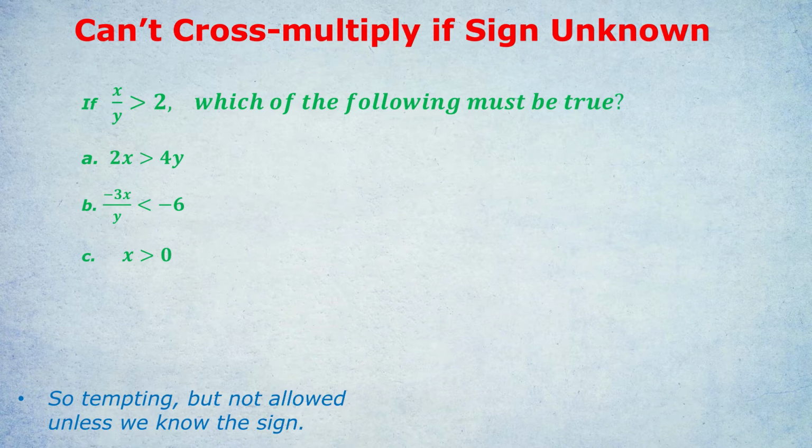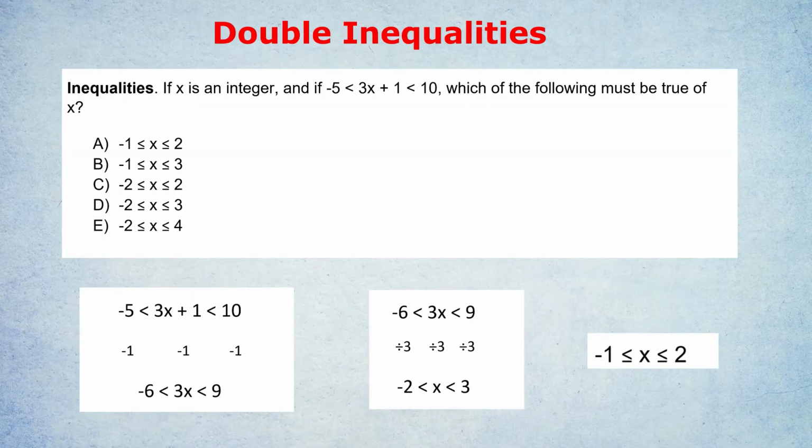I know it's super tempting to do it, but you're not allowed to multiply both sides of an inequality by a variable unless you know its sign. Of course, it's absolutely fine if they tell you that y is positive, or y is an integer above 5 or something. As long as you know the sign, positive or negative, go right ahead. But if you don't, you're not allowed. Mic drop. Time for the next amazing topic.